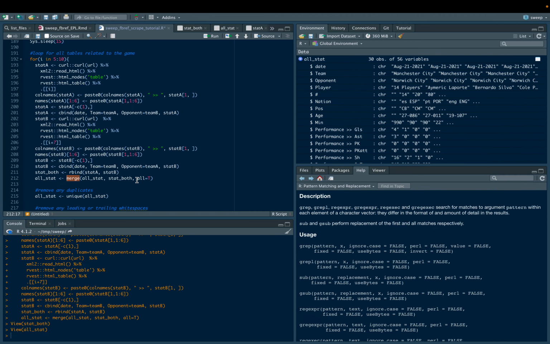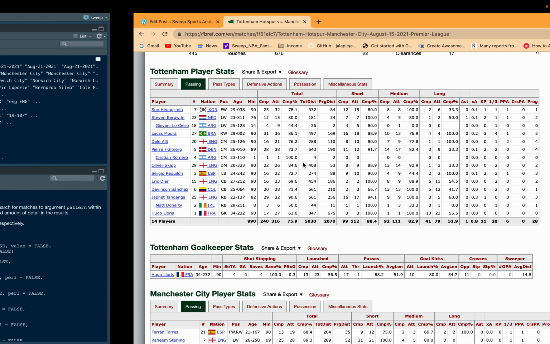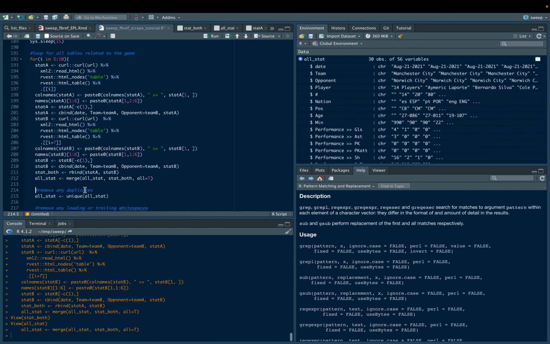And also I want to keep all of them, even if there's nothing that shows up, because when we go to the goalkeeper part and there's no data for all the other players, I want R to actually add this in using NA, indicating that Son and Bergwijn did not save any shots. Just put an NA there. Okay, so it's just that logic for the merge. Okay, so I'll do this all stat merge.